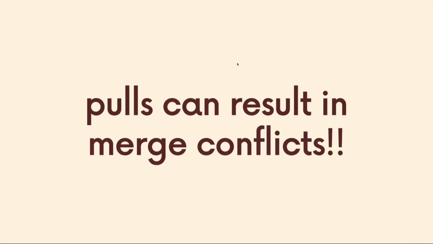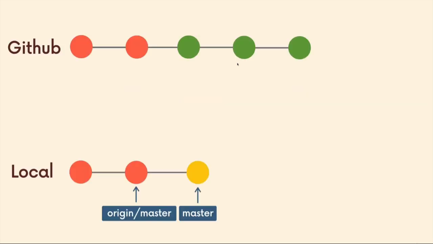So as I've said a couple times, pulls can result in conflicts. It's not a horrible thing; just like any merge conflict, we can resolve them. But sometimes you might have some work locally that is not on GitHub, and GitHub might have some commits that you don't have locally. So when you pull down, there may be conflicts. For example, if we're working on the master branch, I've made a new commit in yellow, and at the same time, my collaborator, Bobhead, made 3 green commits and pushed them up to GitHub.